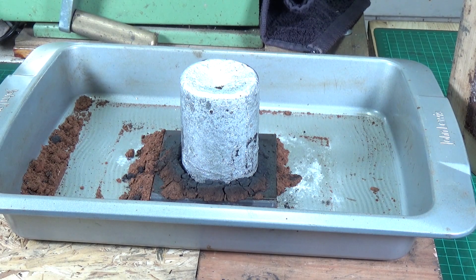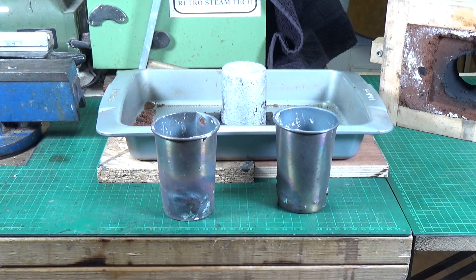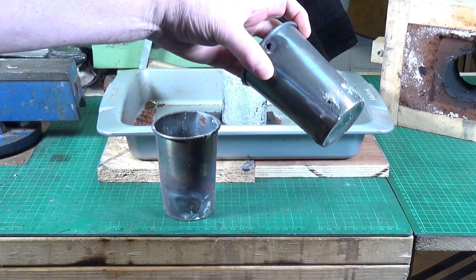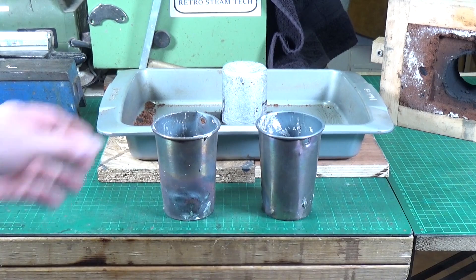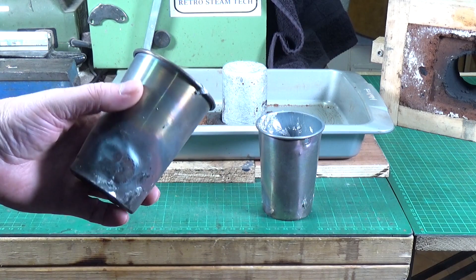As you probably noticed, I put a caption up in the bit of the video where I did the pour — this was the very first pour of my new crucible. Yes, I've got a brand new high-tech crucible — I think it was about £7, a stainless steel tea caddy. The reason for that is I was using stainless steel cups as my crucibles. These were the original crucibles. The first one lasted about three years before it sprang a leak, and the second one lasted about three pours before it sprang a leak. These are stainless steel cups, cheapest of chips — you get them off Amazon — but they're quite thin.